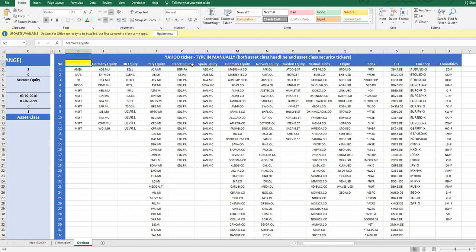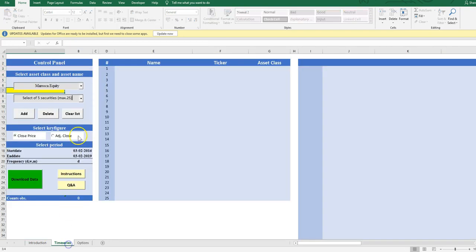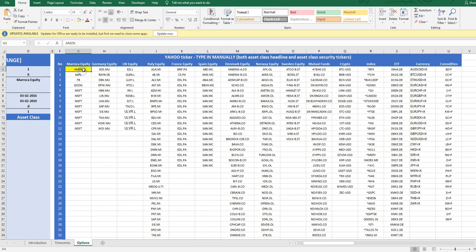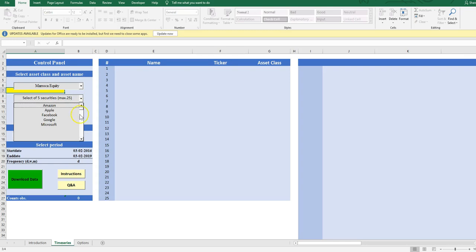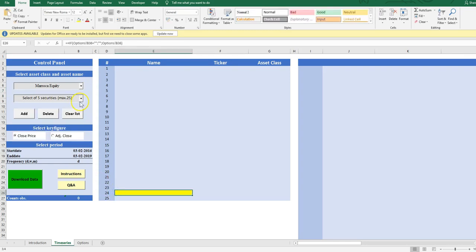Morocco. Then you type in the tickers for Morocco equities in here, and we will see that Morocco turns up here with this, say, Morocco tick test.